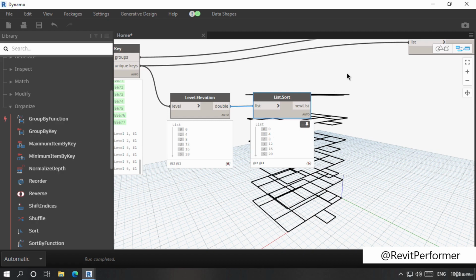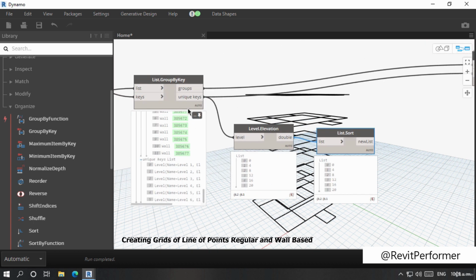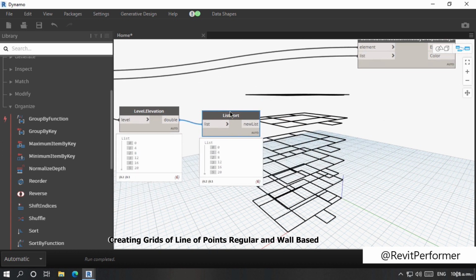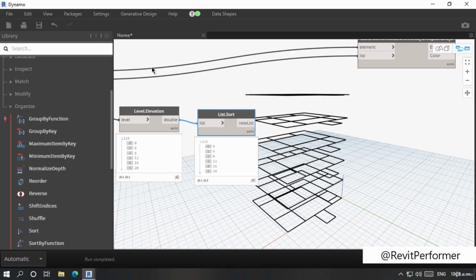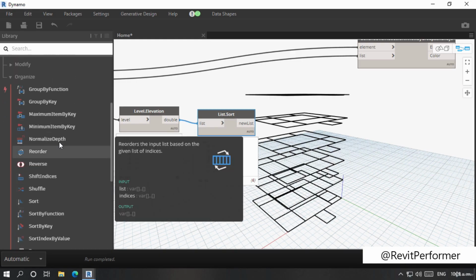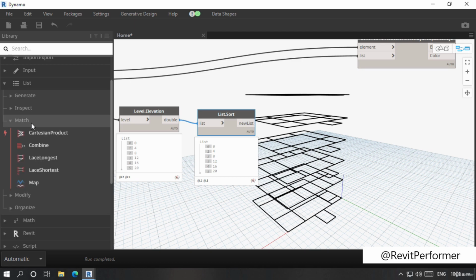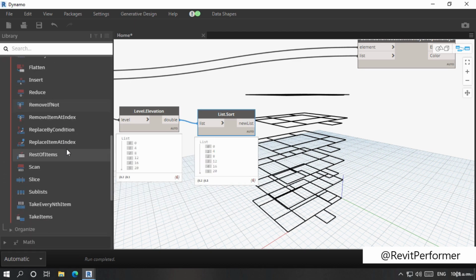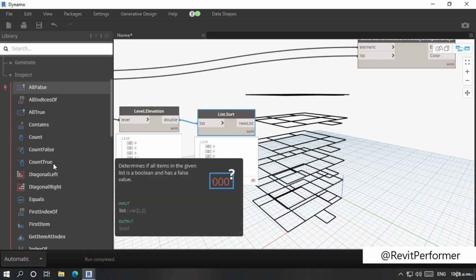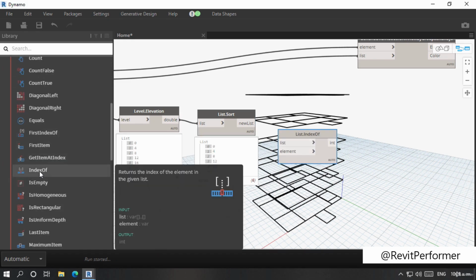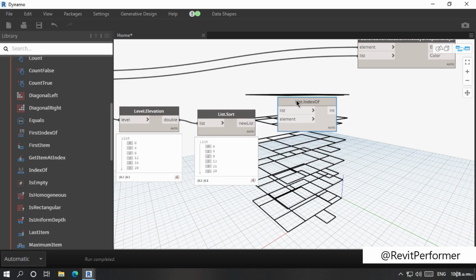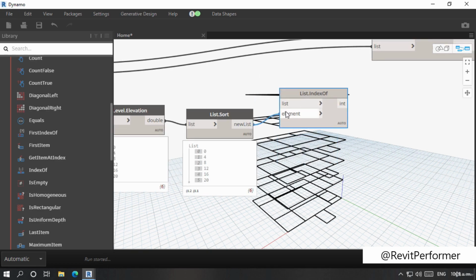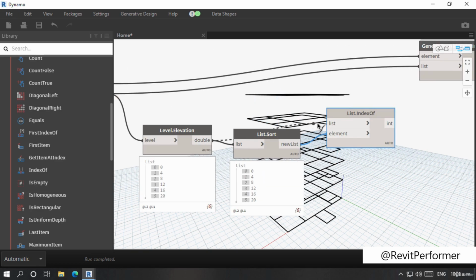Once I have them sorted out, I need to make sure the walls are actually in place with that same list property. So what I'm going to use is a function called Index Of. That function, Index Of, is going to find me where these values are on this list.